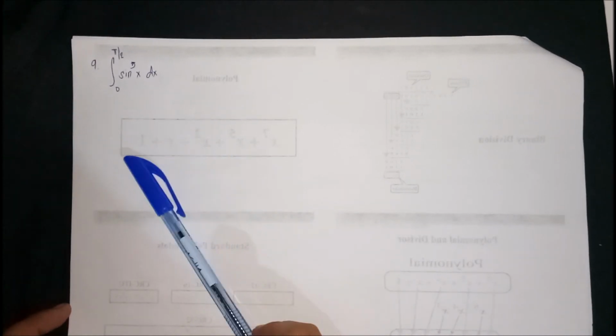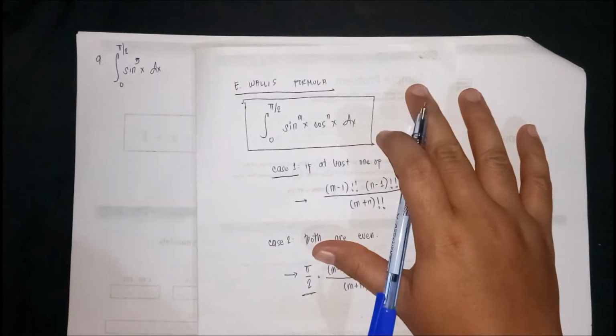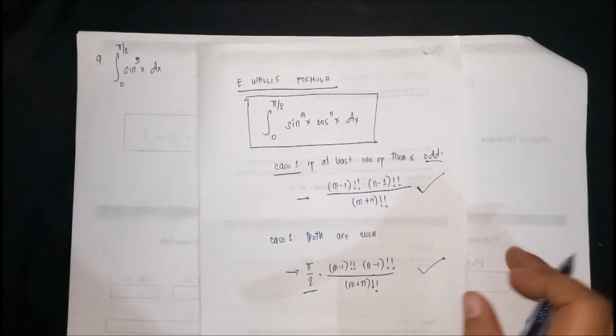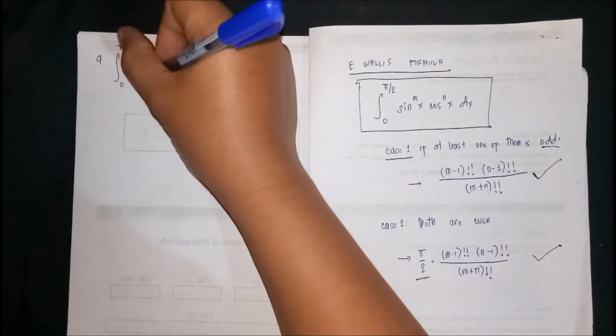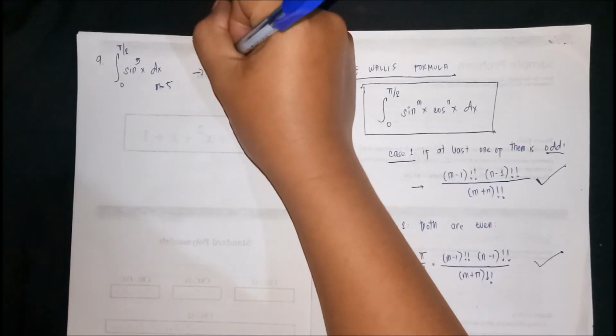Okay, so for our next example, class, what if yung given natin is the integral of 0 to pi over 2 pa rin, meron tayong sine x to the 5th dx, walang cosine. Pwede ba si Wallis dito, class? Kapag walang cosine, pwede pa din, class. Okay? Pwede. So i-solve natin. Lagyan na natin sa gilid para may guide. For this, yung m natin is still 5. Parang walang nangyari lang, class. Anong case to? Kasi this is odd. Still case 1 pa din to, class.